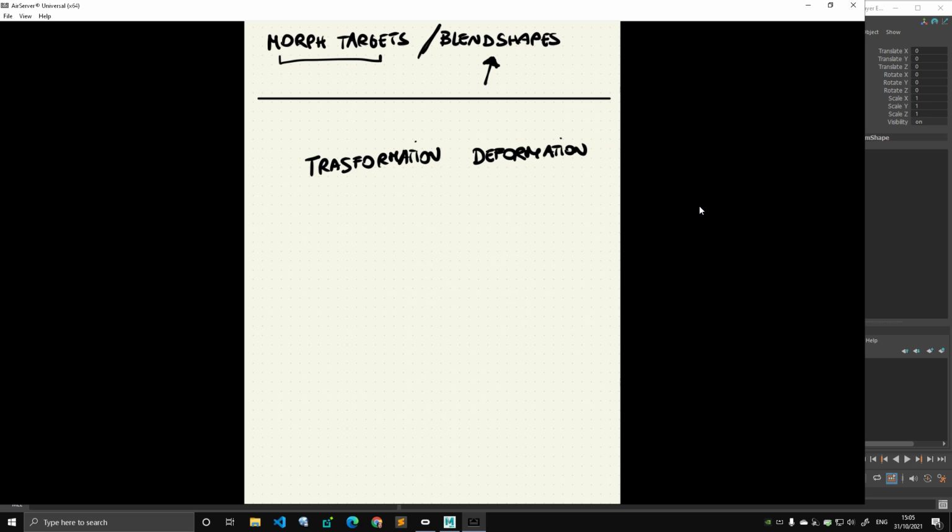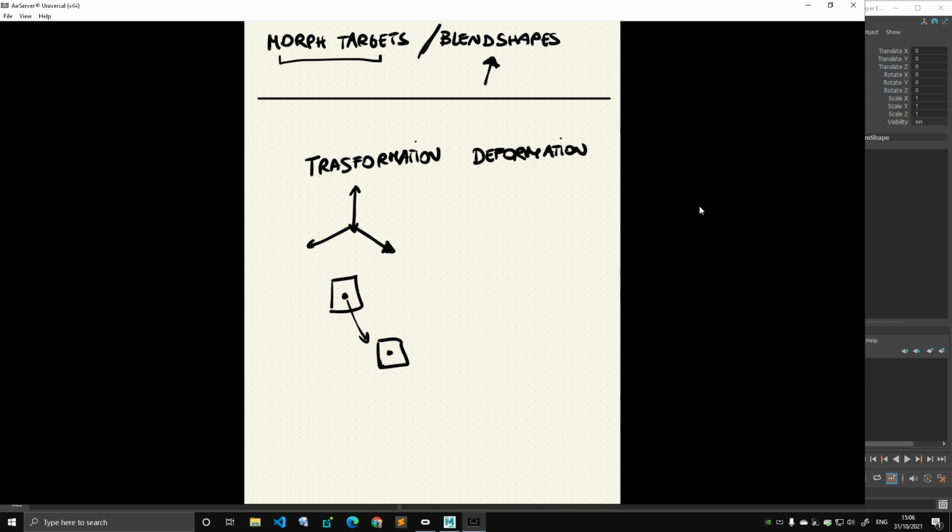Usually an object, a polymesh or any other object that you can manipulate in any DCC application, has a pivot point and has a transform. That transform represents the position in space, and it can be either global or world, or local. We saw that in the previous classes. When I translate an object from one position to another, I'm going to use the word transform. I'm transforming the object in space.